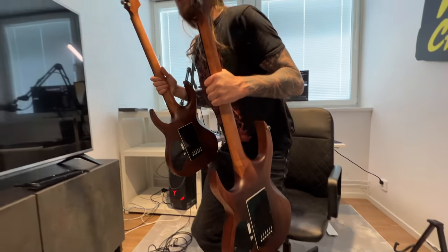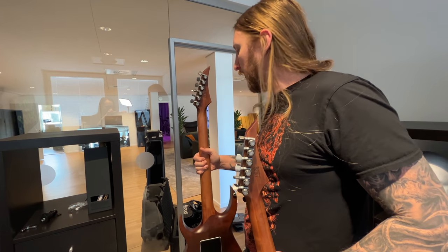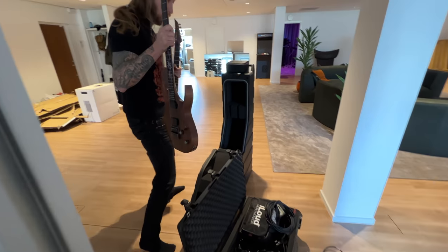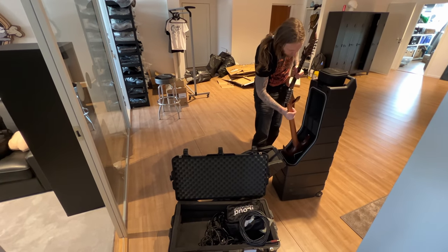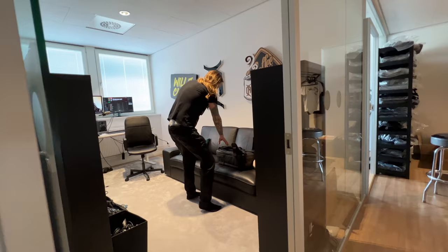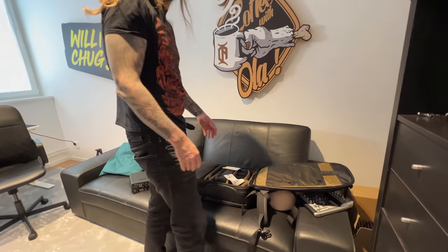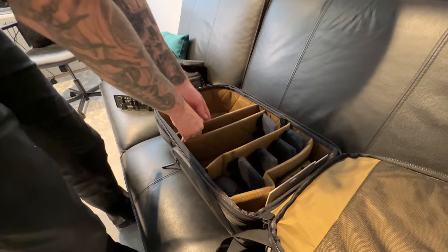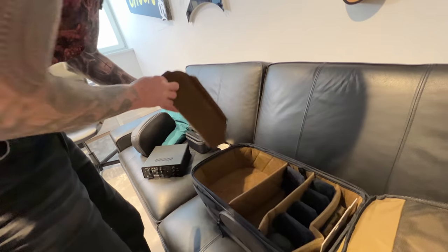If you have two guitars, you need a two-guitar case. But since it's a festival and they have a backline rig, I don't have to bring a power amplifier or anything like that, so I'm thinking of downsizing. This is what I usually bring — this Enki case and this little Tori case right there. I brought out my Nomadic bag that I bought from Peter McKinnon, the YouTuber. All this extra stuff is not needed — I think I'm gonna try and fit my quad-cortex in here and just bring this as a carry-on.